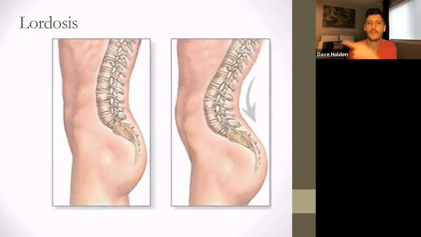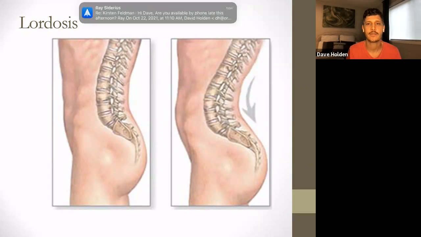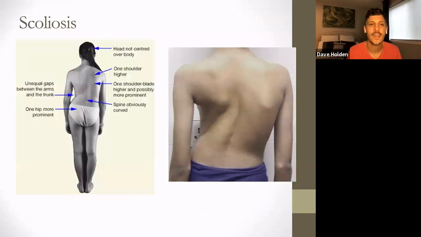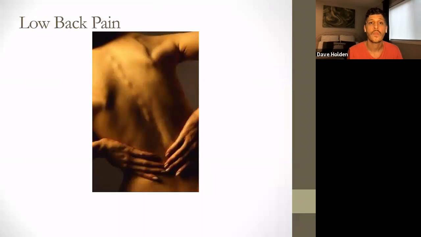There's the lordosis. So if you check the right-hand picture, it looks like he's posing for a picture on Instagram. And scoliosis. Notice how the hips and the shoulders are offset from each other, almost like a typewriter. Scoliosis is ultimately caused by an actual rotation of the vertebrae. And since they all interlock with each other, when one vertebra is rotated out of place, it's going to create a curve in order for that to kind of balance itself back out. And so all of this contributes to low back pain.